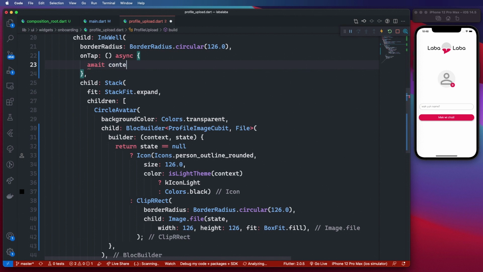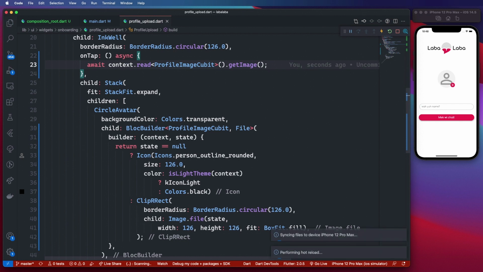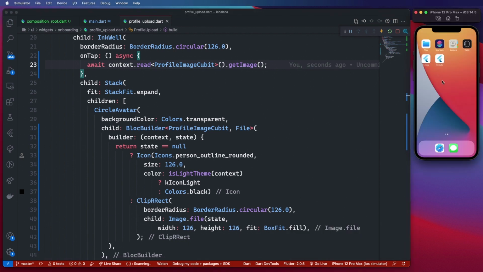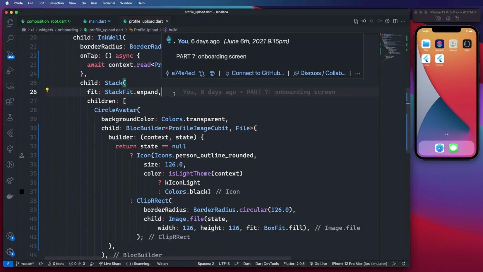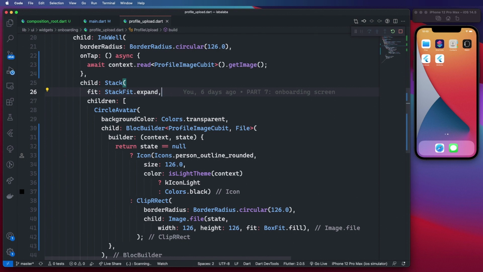In this case, I can use the read method from the context. So read, give me the ProfileImageCubit, and I can say getImage. So again, I will need to restart the app all from the beginning. So let's go ahead and restart.